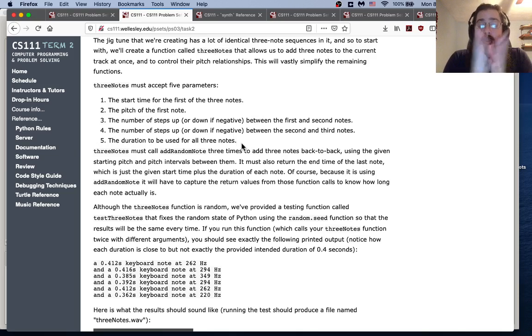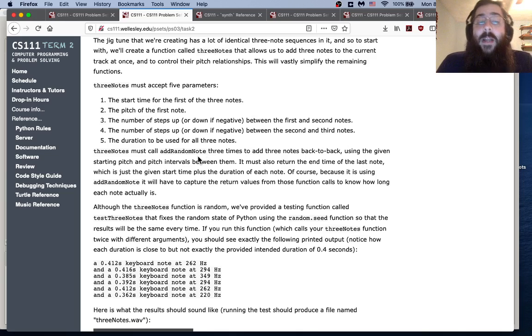So that's the intended duration of each of the notes. Not for all 3 notes together, but for each note. So if I give a 0.2 duration, then all 3 notes should total 0.6. Except we're calling add random note to add those notes, so we don't have precise control over the duration.